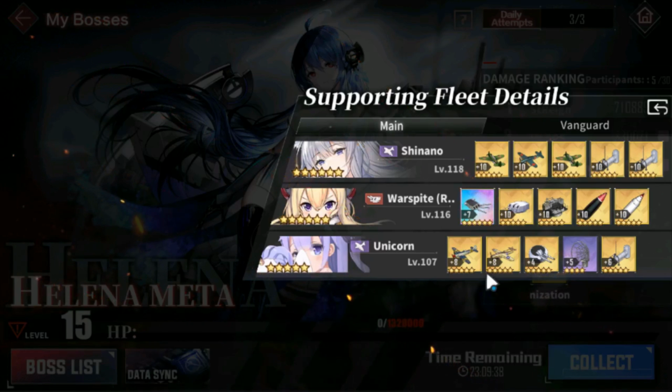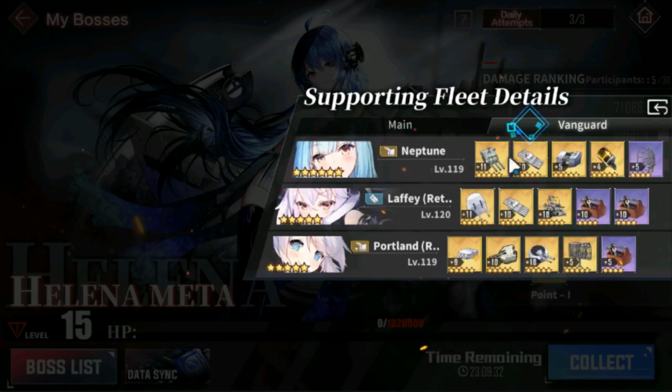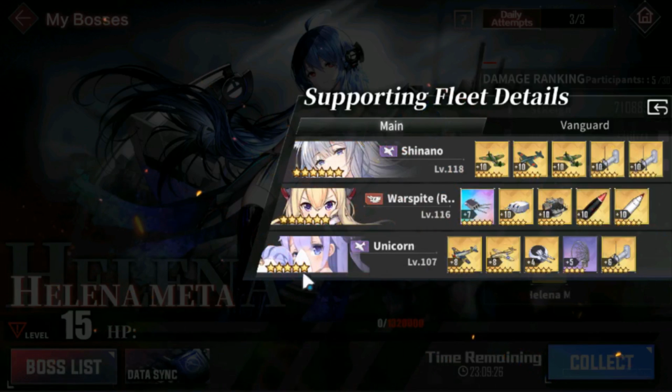And Unicorn right here, I don't know what she does. If you want damage, use a damage dealer. If you want heals, your fleet in general is not going to survive at all. So keep that in mind. You can definitely drop Neptune right here.